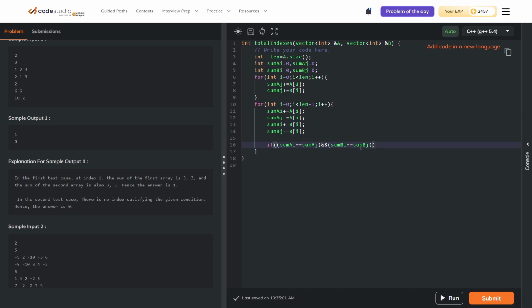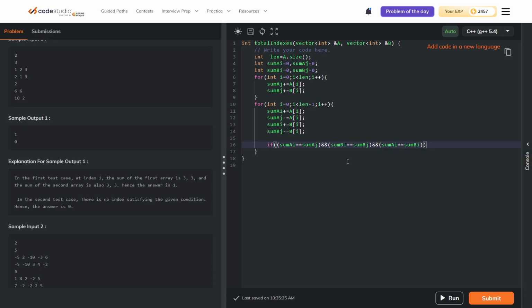Now we have to check whether these equal parts are equal to each other, which means the left part of array A and the left part of array B have to be equal. So we check that sumA[i] equals sumB[i].